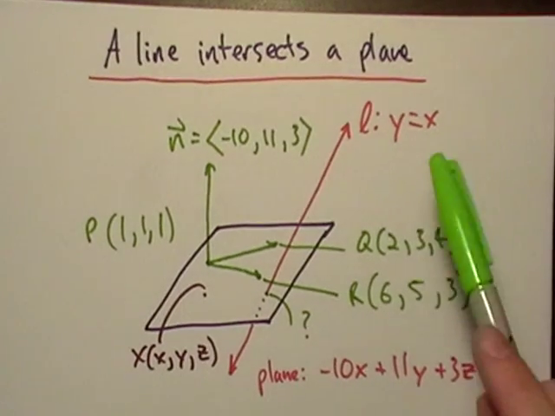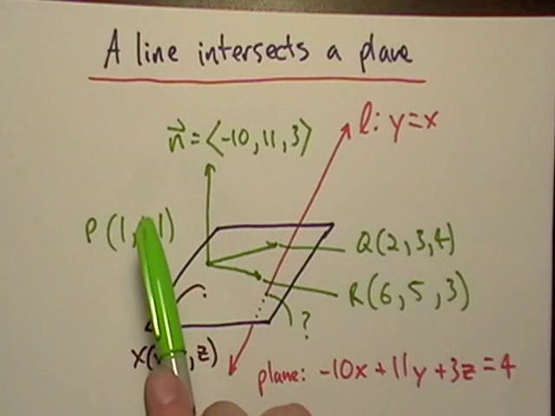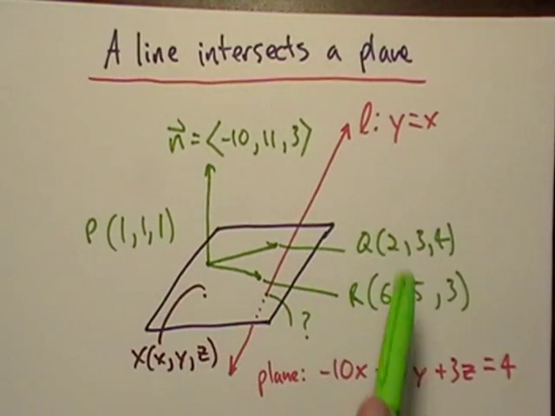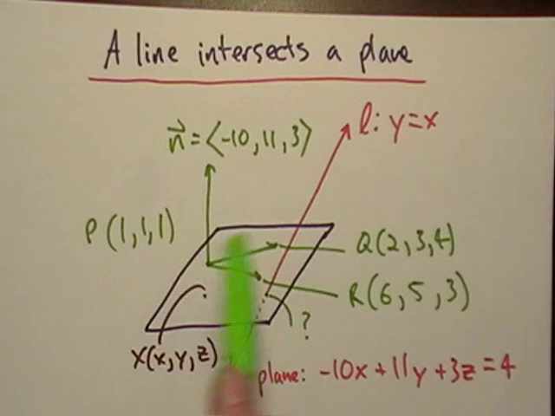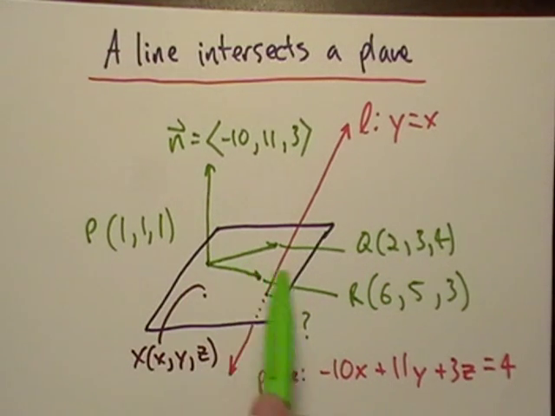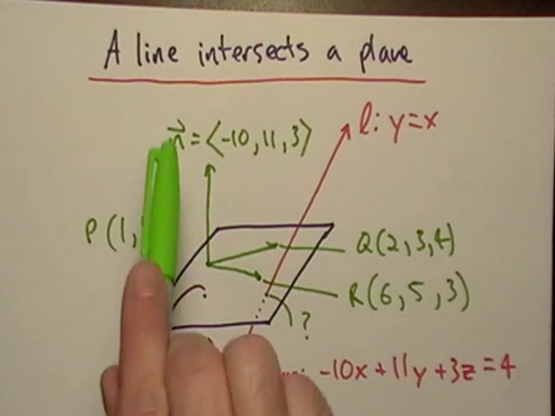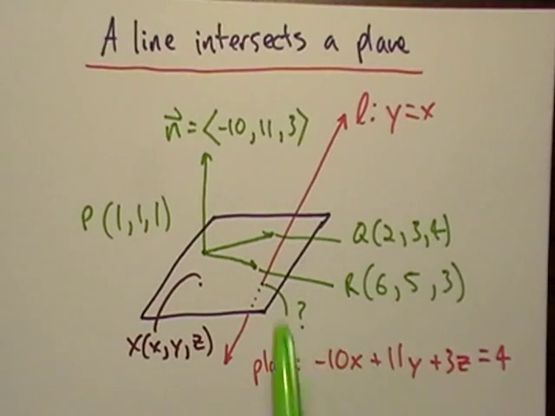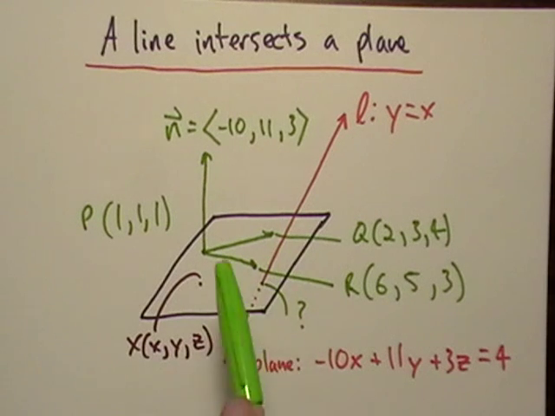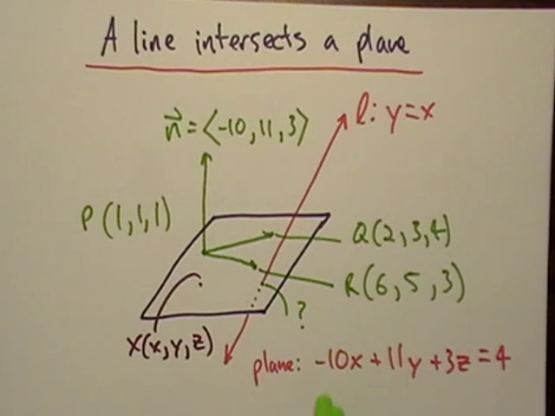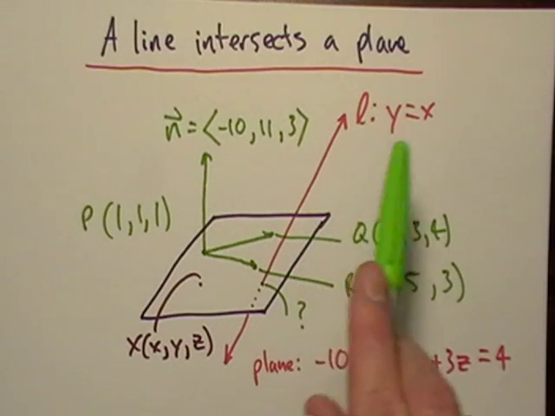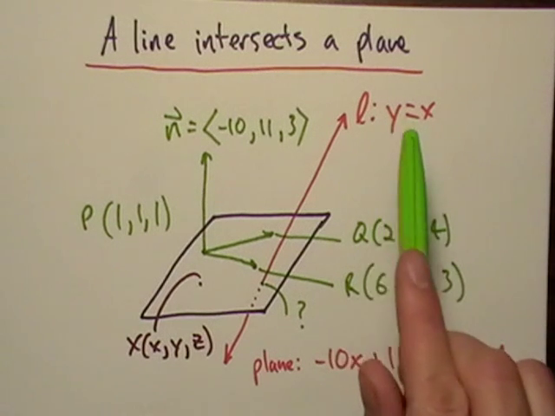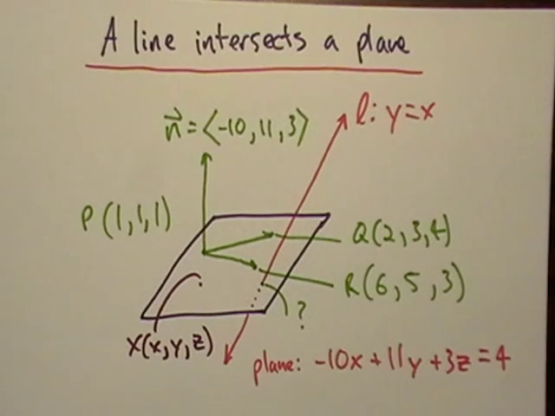First of all, I made this problem up. Let me give you a rundown. I made up a plane by taking 3 points. I vectorized these two, crossed them, and got this n vector, which is the vector perpendicular to the plane, and that way I could get an equation for the plane. Before I do any working, I have to represent it numerically, and same goes for the line. I just chose a really simple linear equation right there.